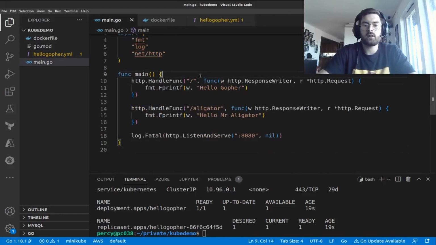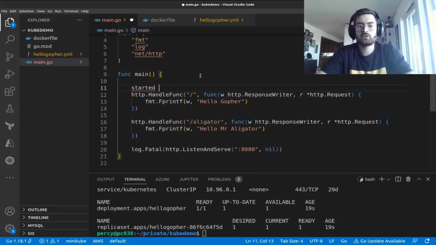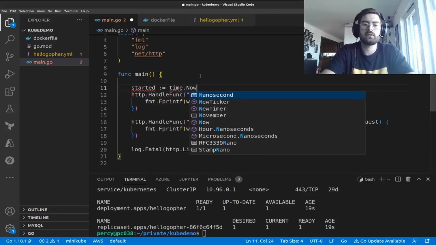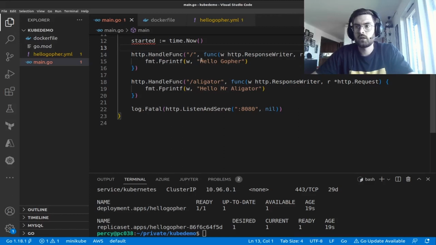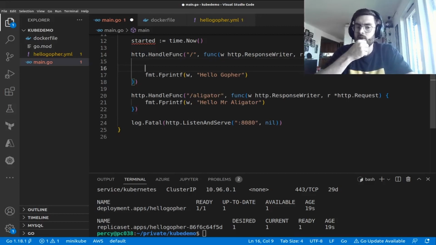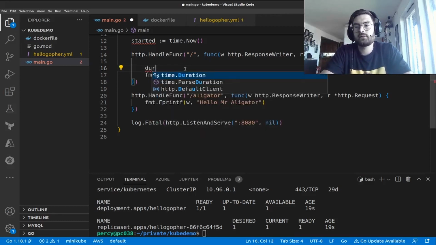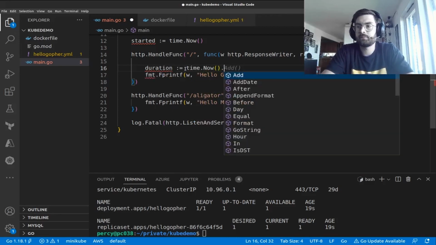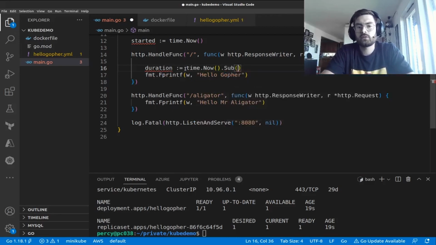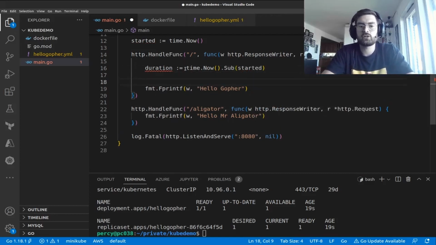So go into the main code. Let's start a timer at the beginning. When the API starts up, we will collect the time. This is the current time, and we will use this endpoint because this is the endpoint that we're probing. We will calculate the time since startup so we can know when we start failing. So time.Now, subtract the time since we started, we have a duration.